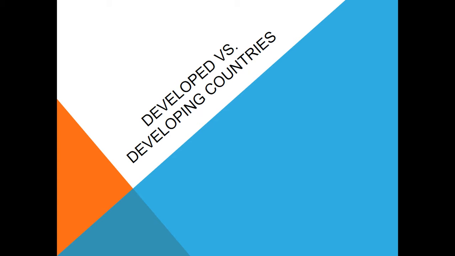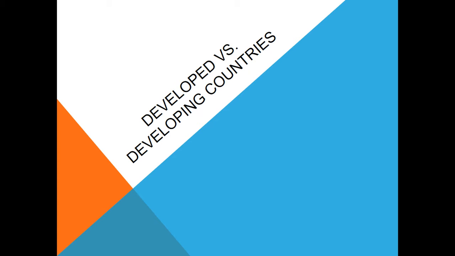So today what we're going to look at is when you think of the various countries in the world, not every country is equal to one another in terms of their banking system, their economic system, their healthcare, their education levels. And we're going to look at why that is.